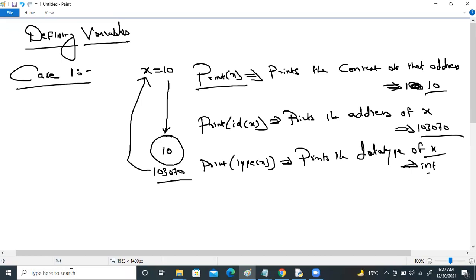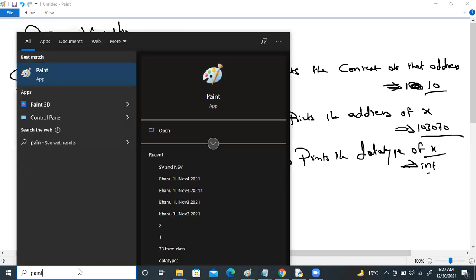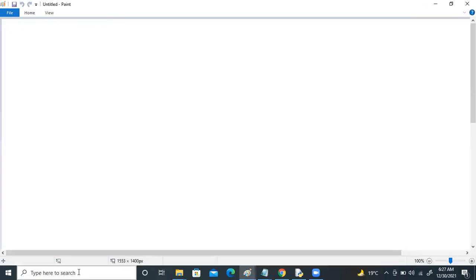Now observe this case. X equal to 10, Y equal to 20. X has 10, Y has 20. Now how many objects are going to get created?